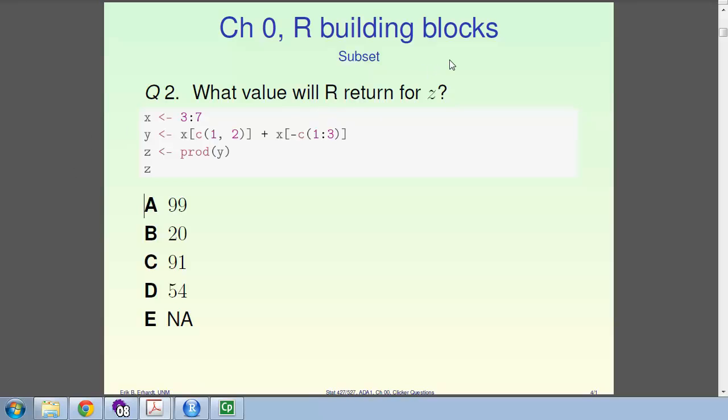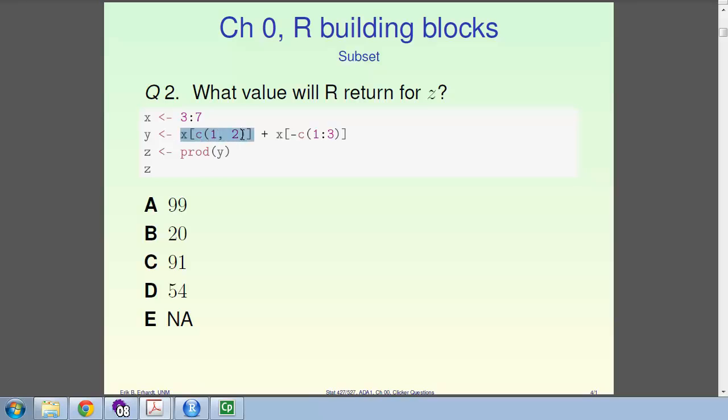For each one, I recommend pausing the video, getting out a piece of paper and a pencil or pen, and acting like a computer, and writing down what you think the results of each command are, and arriving at the answer. So for example, I'll get you started. On this piece of paper, I'm going to do it right now. So we've got X takes the values 1 through 7. So I'm going to, on my piece of paper, write X equals 3, 4, 5, 6, 7. It's that list.